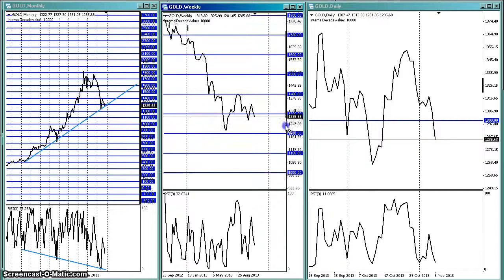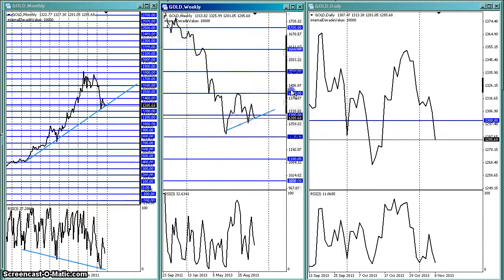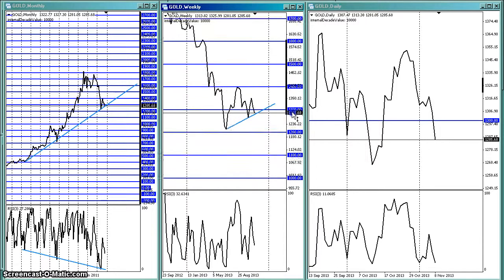It looks like we're about to break down through the triangle in the weekly possibility. But we have a triangle here. We also have a triangle in the dollar yen. If you look at the dollar yen, now the buyers of gold thinking they're getting a discount in here between the 1400 and 1200 handle think that their view of the market is right. The bears are winning the game so far.